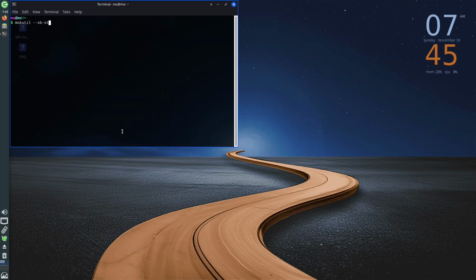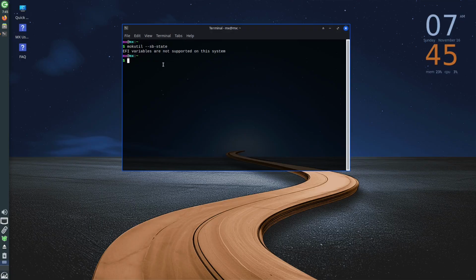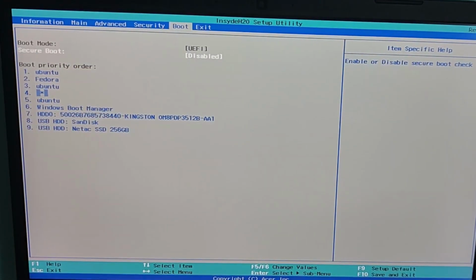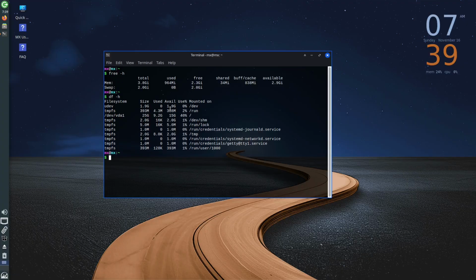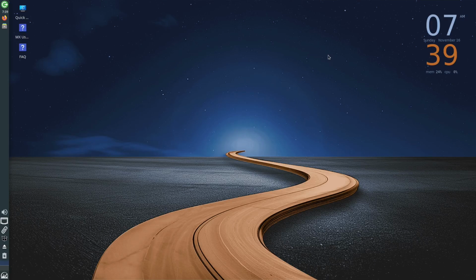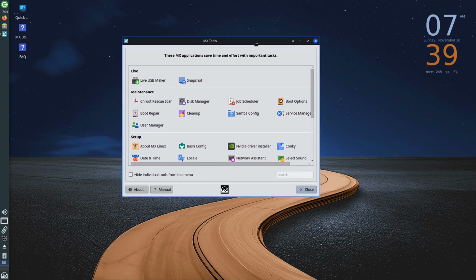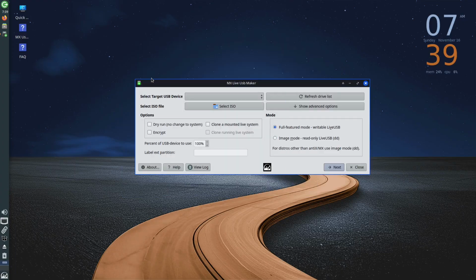And here's the game changer for 2025. Secure boot support has finally arrived. Modern laptops and desktops ship with secure boot enabled by default. Previously, this meant diving into BIOS settings, disabling security features, and potentially voiding warranties. Now, not anymore. MX25 can now be installed on modern UEFI systems with secure boot enabled. No terminal commands, no complicated workarounds, no security compromises. This is massive for enterprise adoption, educational institutions, and dual boot setups where maintaining secure boot is essential.